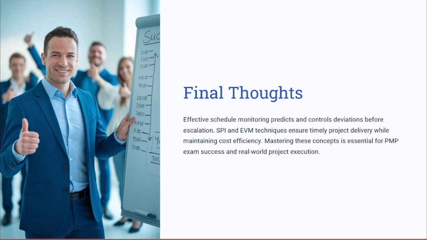My final thoughts here on EVM schedule monitoring: effective schedule monitoring is not just about tracking the progress, it's also about predicting and controlling deviations before they escalate. Using the SPI in schedule management, the CPI in cost management or cost control, and the EVM techniques, project managers can ensure timely project delivery while maintaining cost efficiency. Mastering these concepts is essential for passing your PMP exam and excelling at real world project execution.